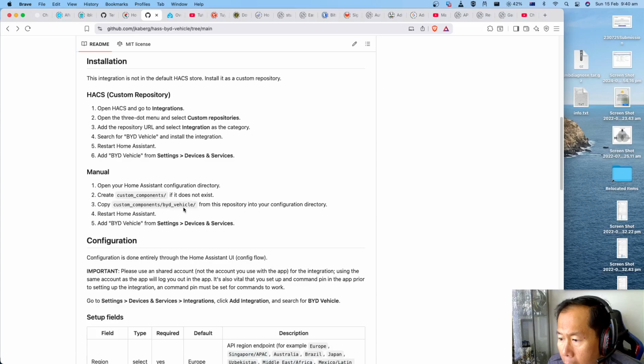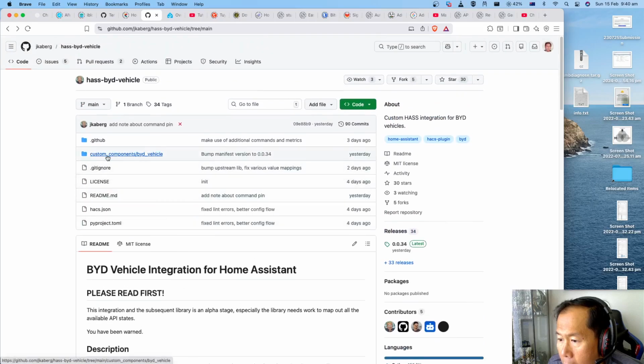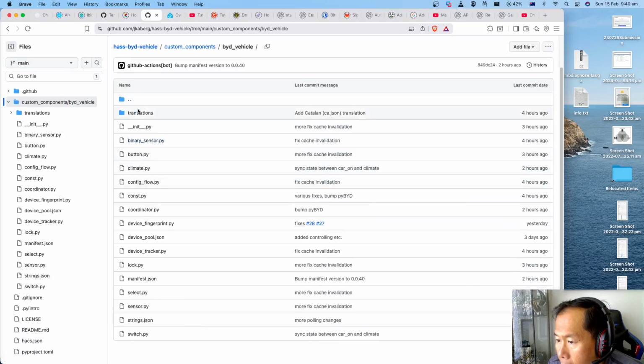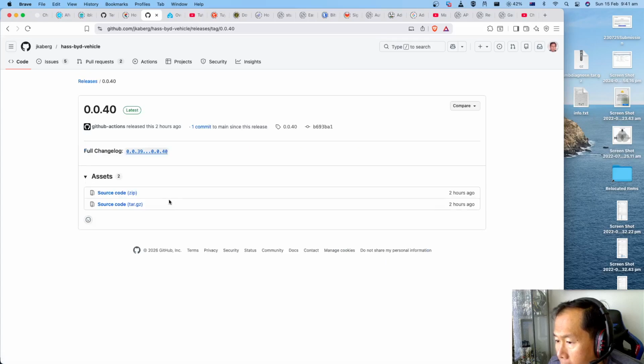The folder is called BYD underscore vehicle, and as you can see, this is what you need to do. If you click on the inside, you can see this is what it needs, right? So it's under custom component BYD vehicle. If you look at the release, go to the latest release, you can download the latest source code using your favorite tools, whether you're using wget or whatnot, but that is your choice on how to do that.